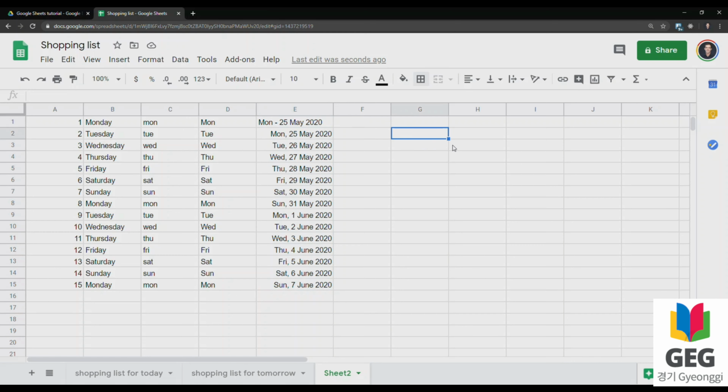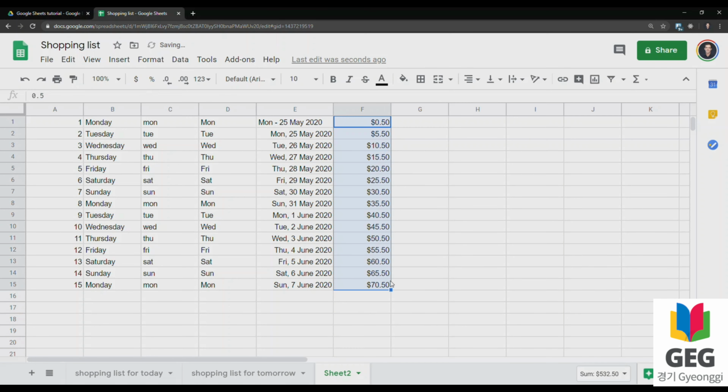What if we wanted to have it that it was 50 cents, which then goes to, we can make it currency, which then goes to, let's go $5.50, right? Make it dollar. Let's see if it can predict how that increases. And it keeps going up by $5 from that point, right?